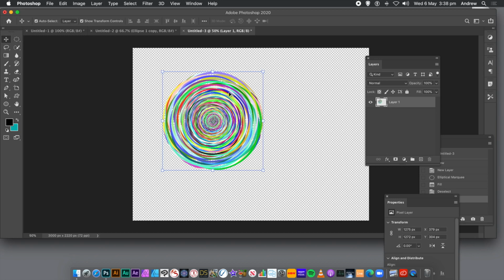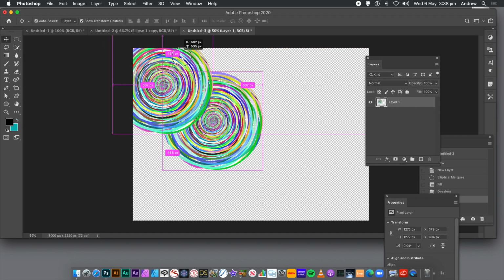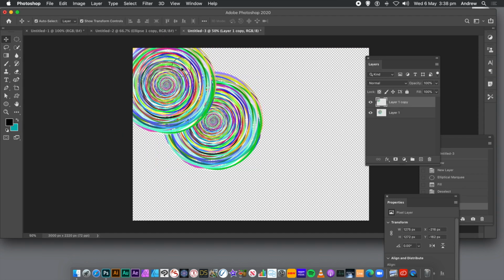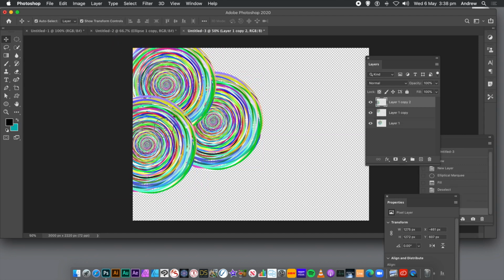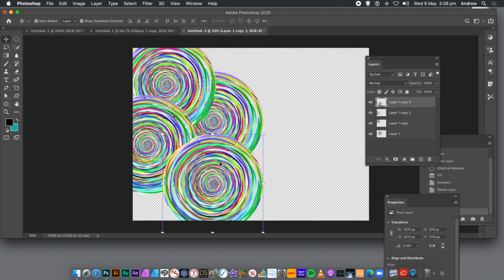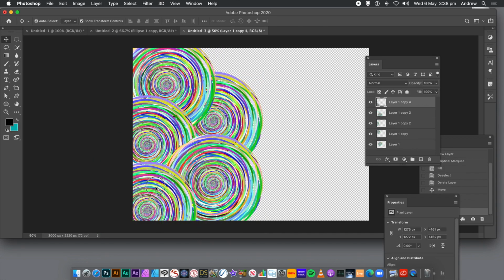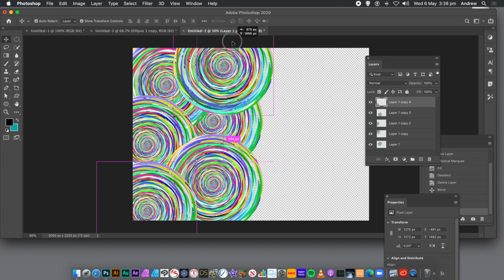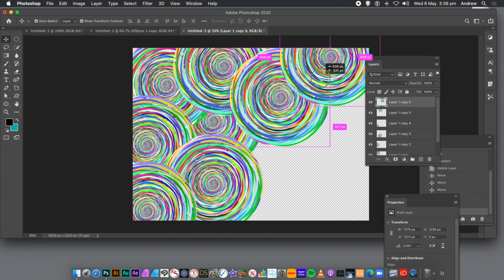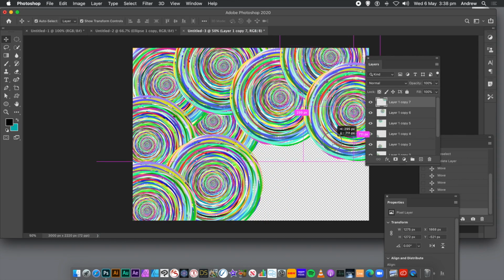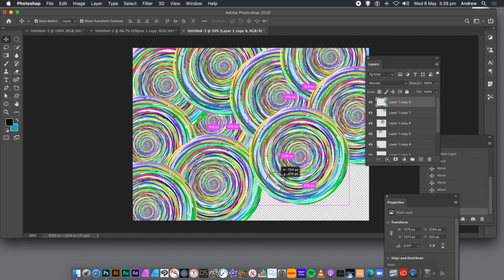Of course, each one you duplicate, you could apply some colorization to it. You can modify the colors. But I'm not going to do that. I'm just going to keep them all the same color in this case. You could, of course, go over to the Layer menu and convert it into a smart object. Perfectly reasonable. Apply effects to it, so each of them are individual. But you can keep Alt or Option key and drag to duplicate it.